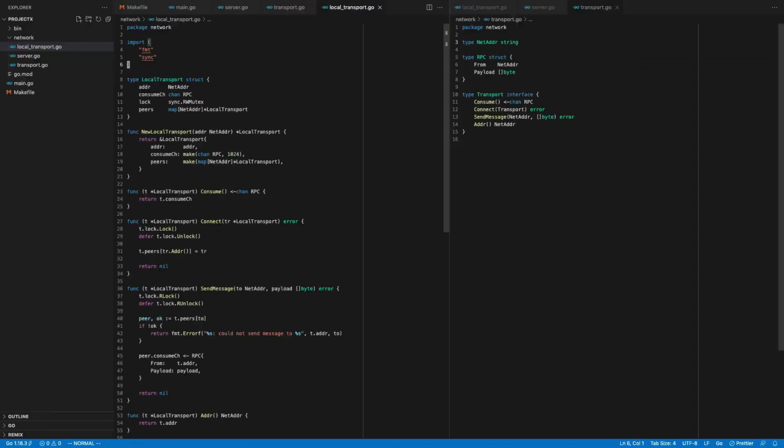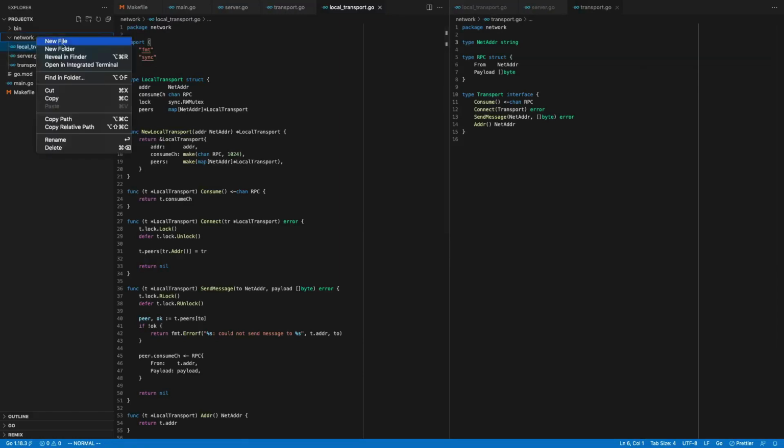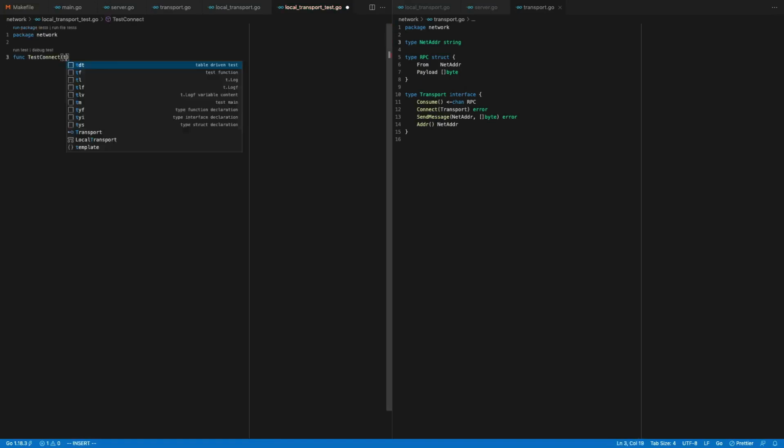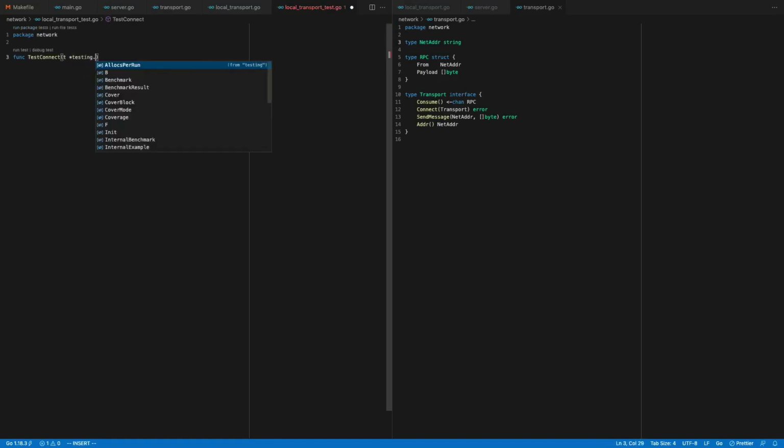Okay, so let's try this, let's make a test, which is always a good thing to do. Local transport test. Package network, test connect, testing.T.